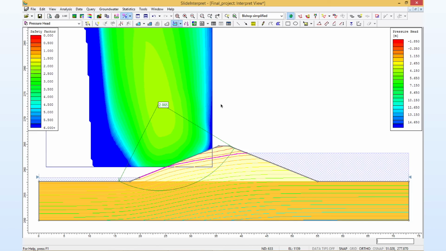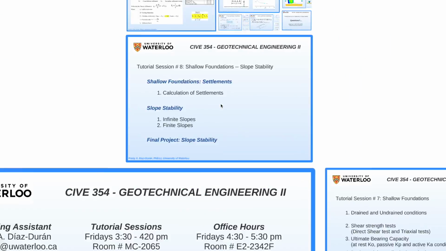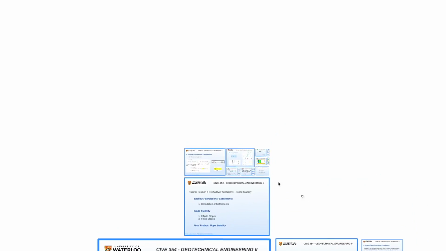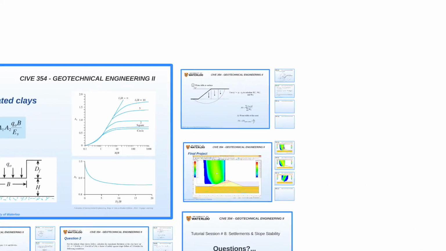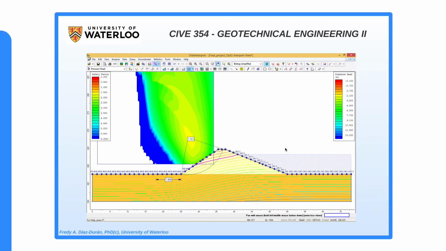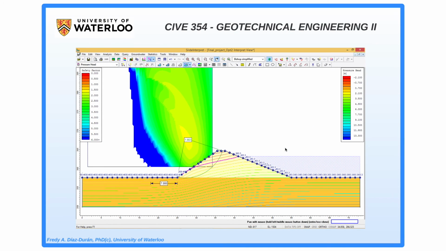So one option is to reduce the width, so I move the point from here to here. And now my new slope is this one.